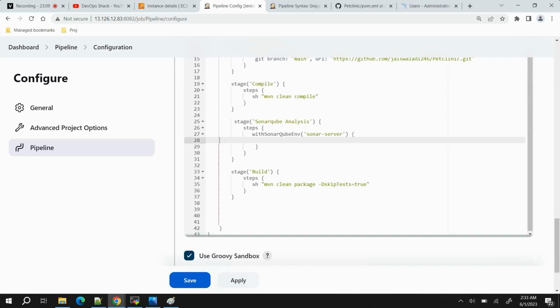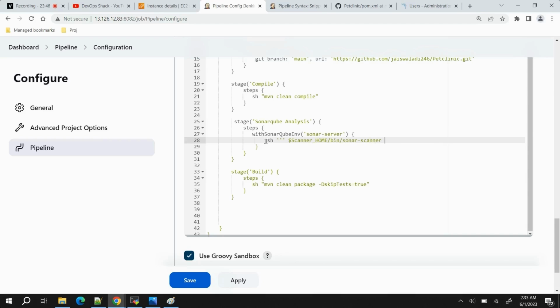Next we need to write the commands to execute the analysis, which we can write inside sh. Since we are going to write a multi-line command, we will use three quotes. Here we call our SonarQube executable in this format: $scanner_home/bin/sonar-scanner.